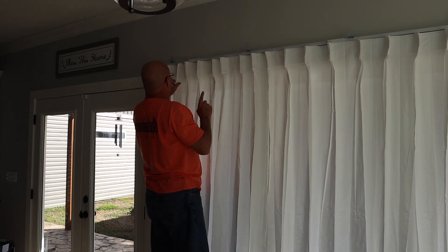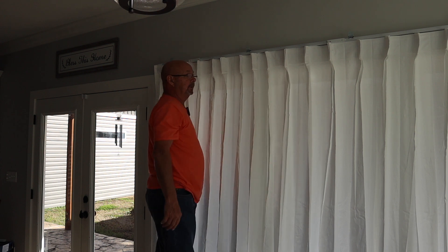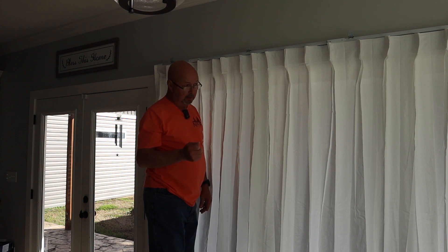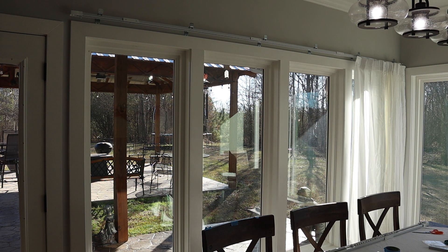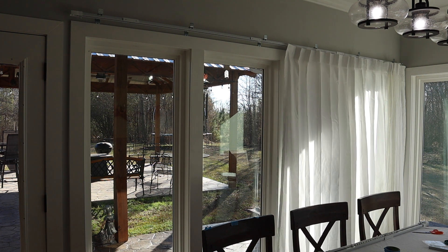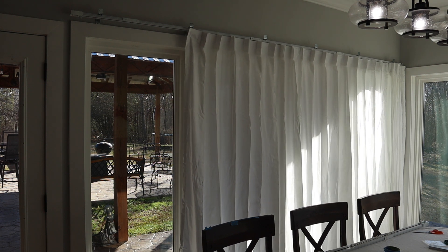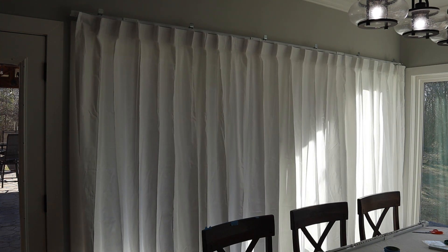I had one extra roller on here and I'll leave it. The next thing is to get the motor going, get it programmed to the remote, and also to my Alexa. I finished the first curtain and got it functioning properly — it's extremely quiet, just a very slight hum of the motor, and you can stop it at any position. I'm operating it right now through the app on my phone.